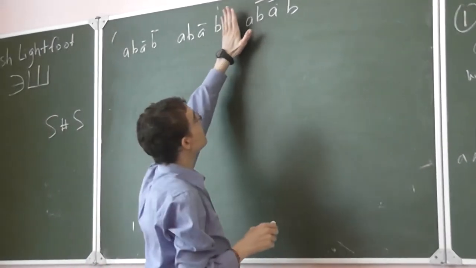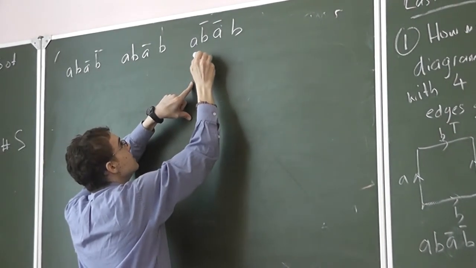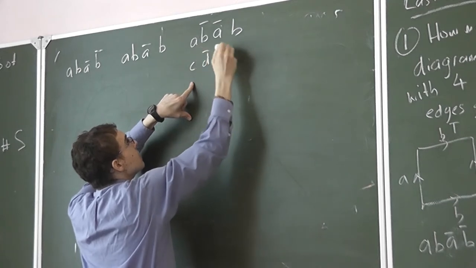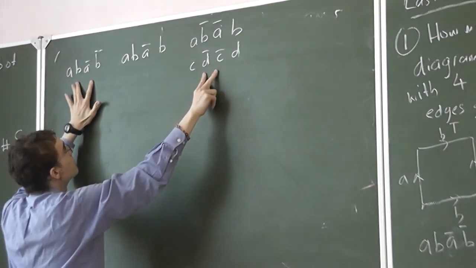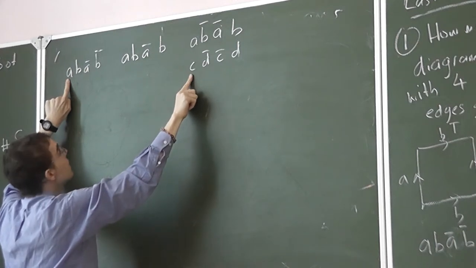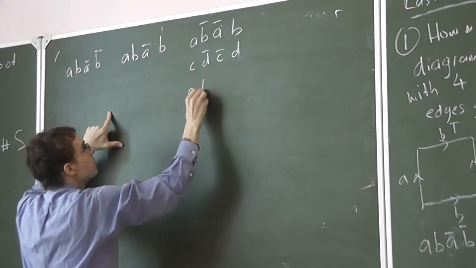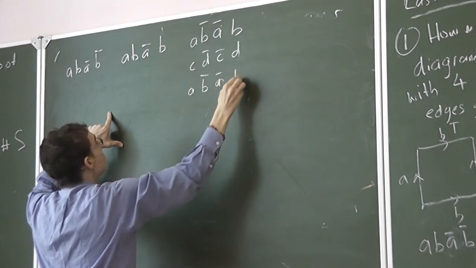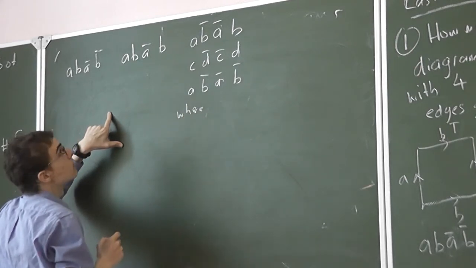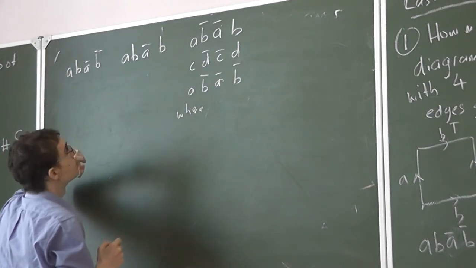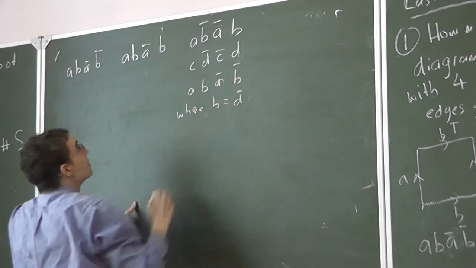So Nikolai, let me make it a bit clearer, what Nikolai is saying. I'll write this as C, D bar. So I just replace that. And now I compare these two together. You take A to be C, and inverse B to be D, and B to be inverse D, exactly. So it's the same as A, B. No, but actually you have an extra, the first B shouldn't be inverse. On the right bottom corner, yes. Thanks.